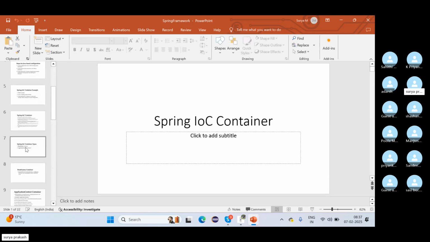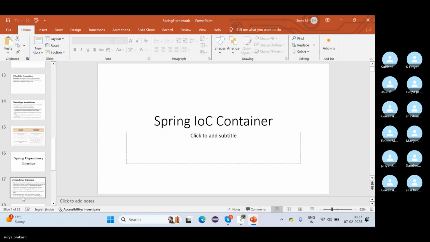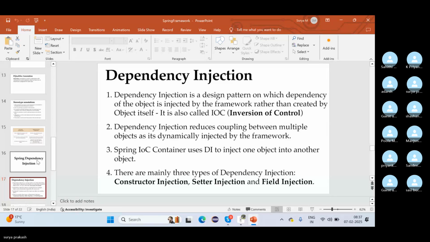How it will inject? Injecting means what? See, dependency injection is a design pattern in which the dependency of an object is injected by the framework rather than created by the object itself.